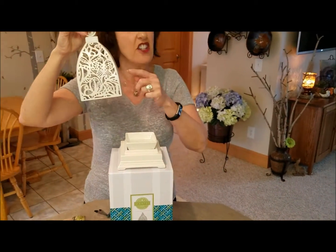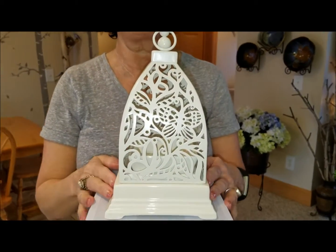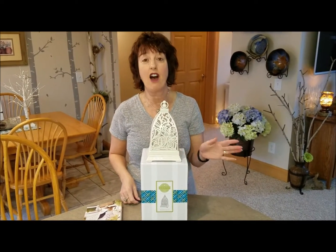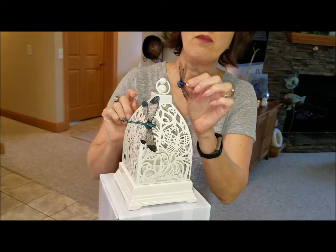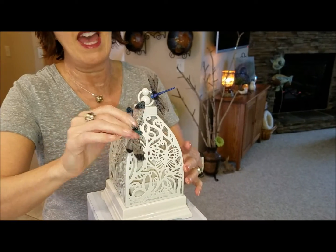Check out this — it's metal! Colin mentioned earlier that we went to the Butterfly Conservatory when we were in Niagara Falls last summer and I bought the coolest magnetic butterfly you ever saw. I looked all over this entire house — I burned an hour looking for it. So you're going to get instead my magnetic dragonflies. I just thought it would be super cute to have them on there. And they're far away from the heat source, so the glue on the little magnets won't get funny or anything.